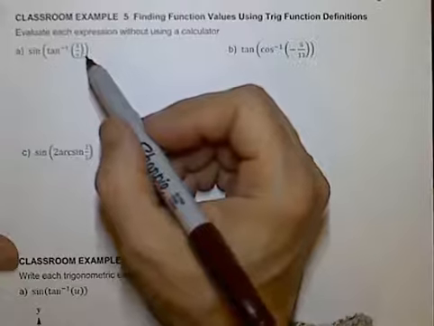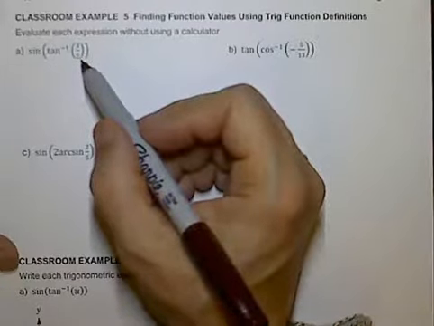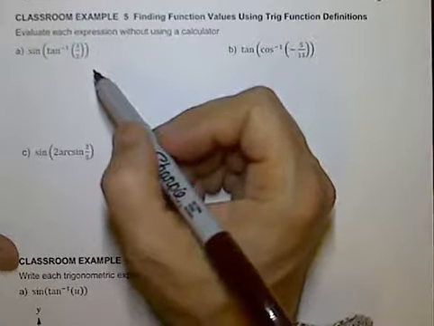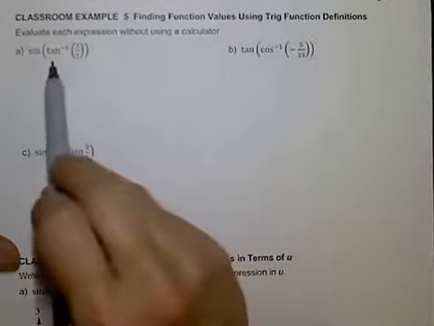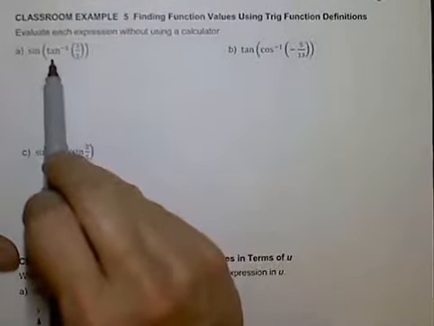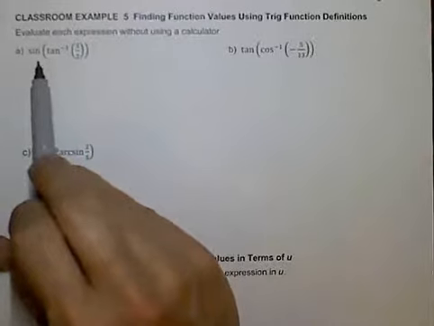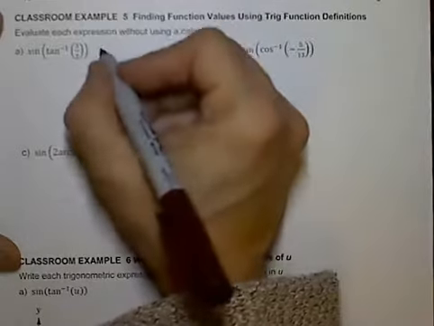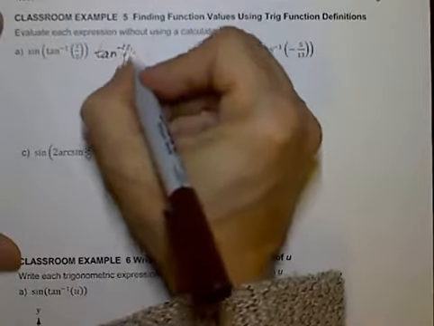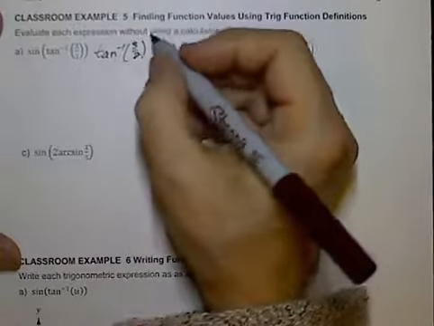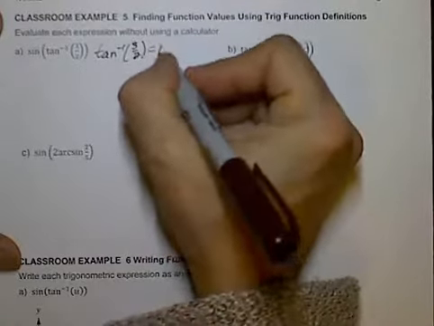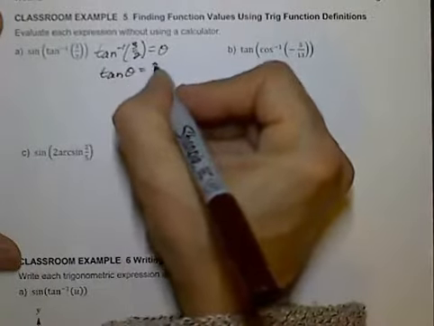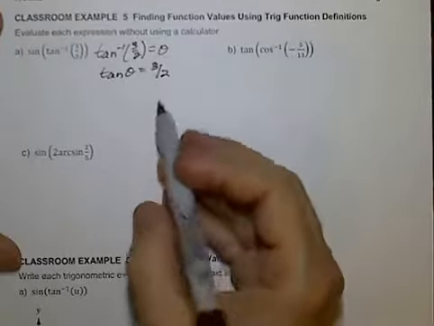Back in the first unit, we did some problems where we drew a triangle on the xy axis, and we used that to figure out values for the trig functions. When we have something like this that combines two different functions, one a regular trig function and one an inverse function, we can use that same idea. If we just look at the inside of this, the inverse tangent of 3/2, if that's equal to theta, that means that the tangent of theta is equal to 3/2. So again, we're just taking that and turning it around.